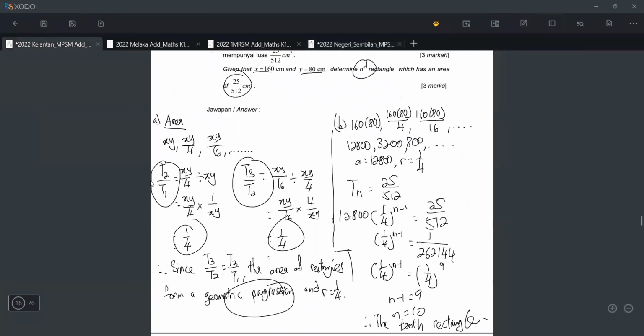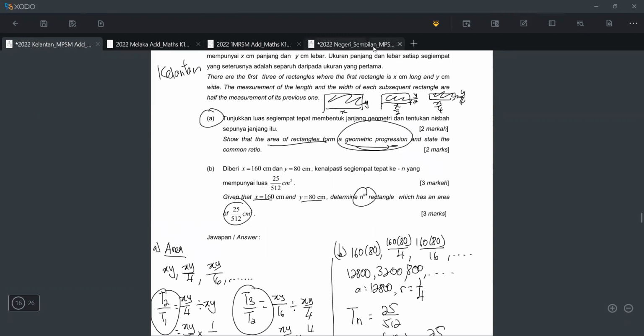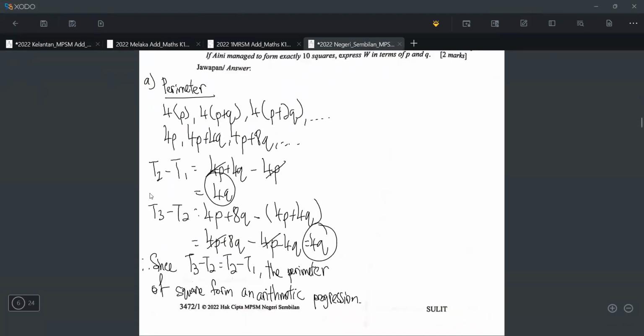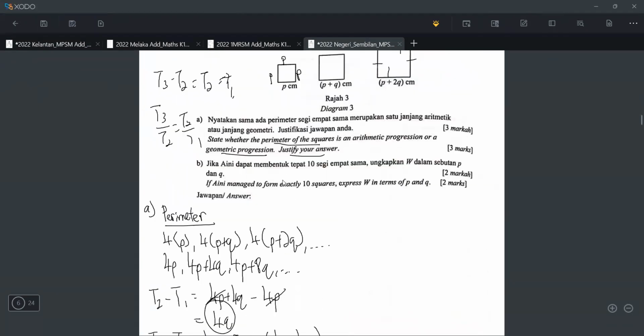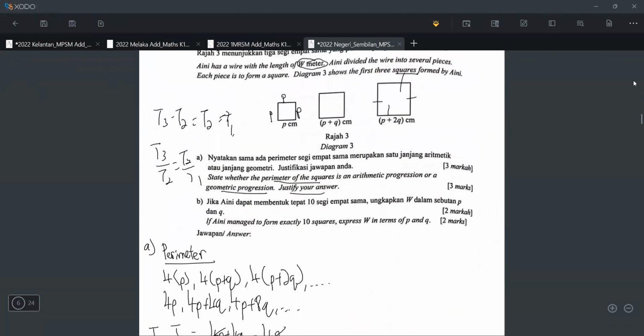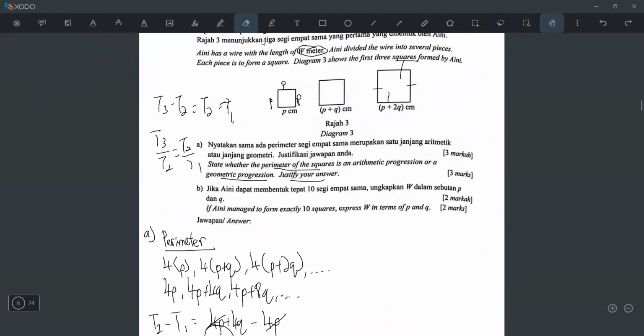That's why the booking is a little bit different. I do T3 divide T2, T2 divide T1. Okay, but it's still useful to know both, because it comes out quite often in the trial. So that's why I'm mentioning it now. So let's erase this and then we go to question B.